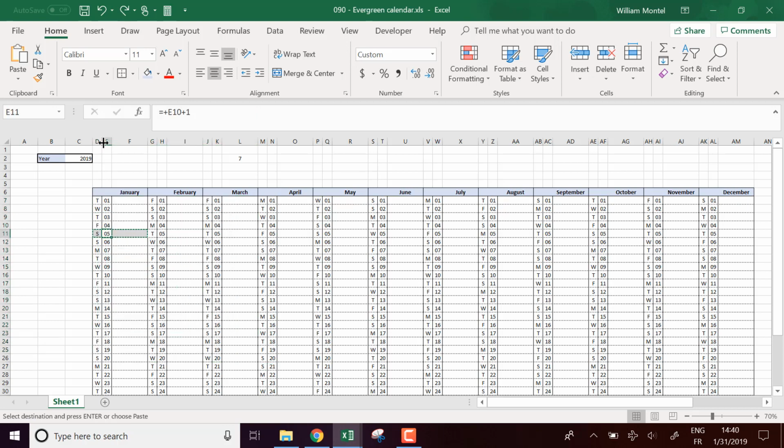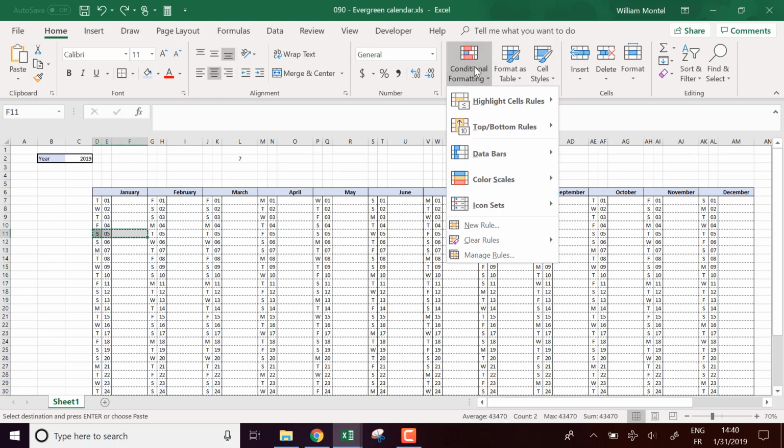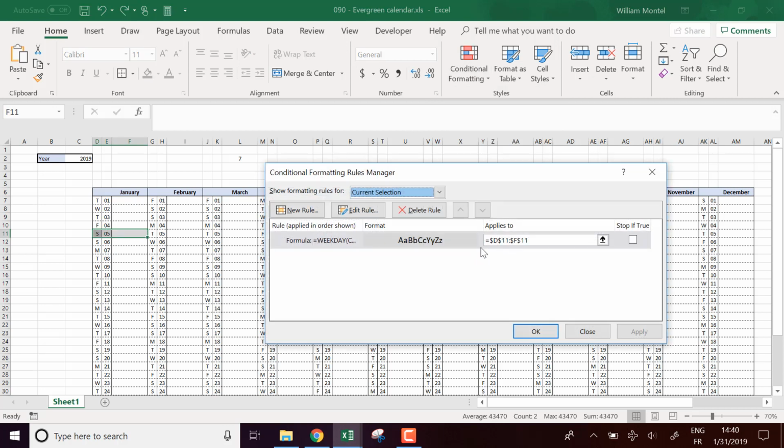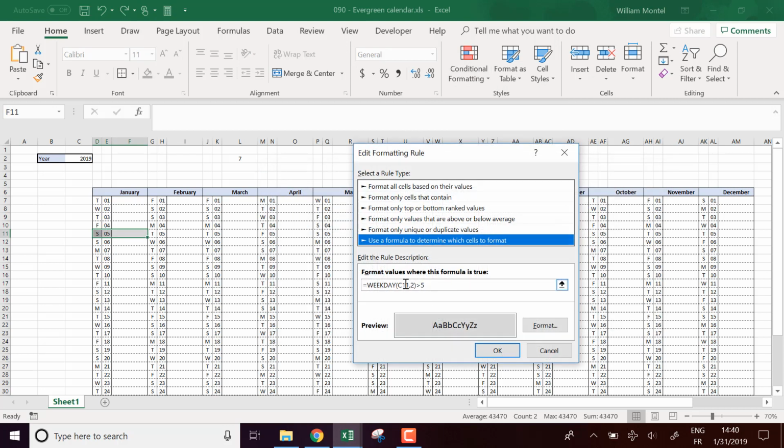I have to actually fix the reference to the column E, I think. So I'm going to select this rule, and I'm going to edit it, and so it's always going to be regarding E11 with an absolute reference.